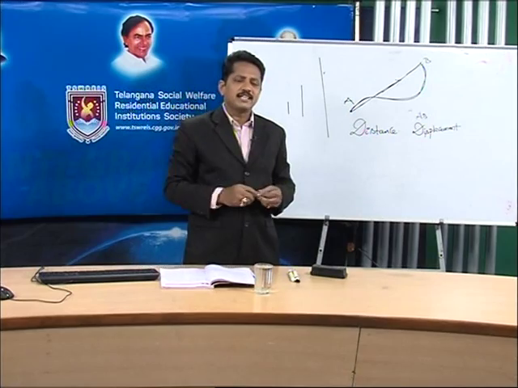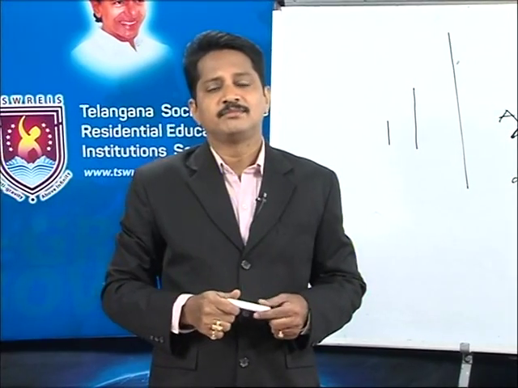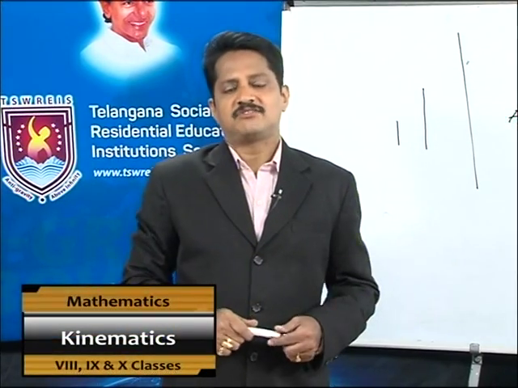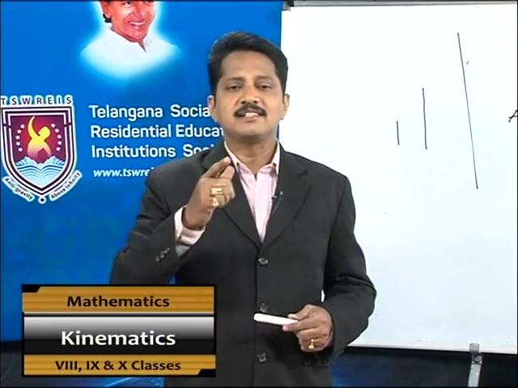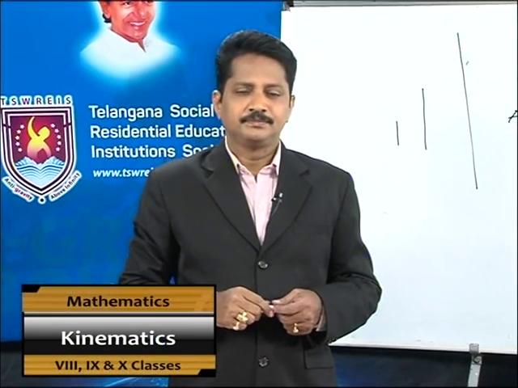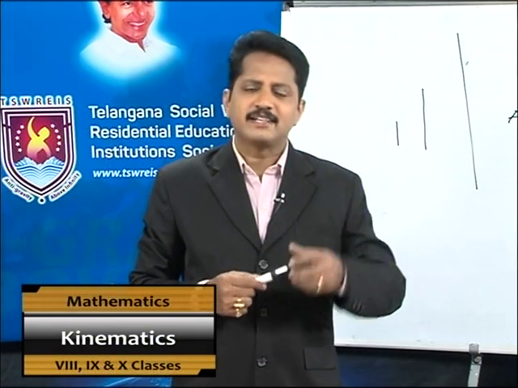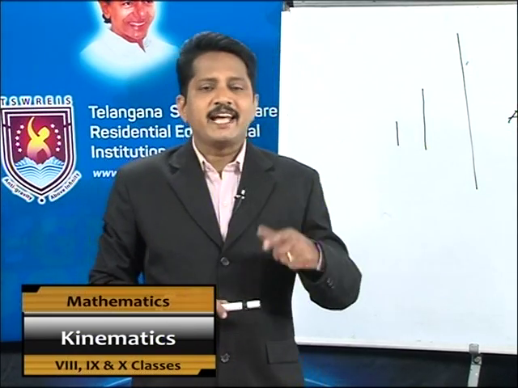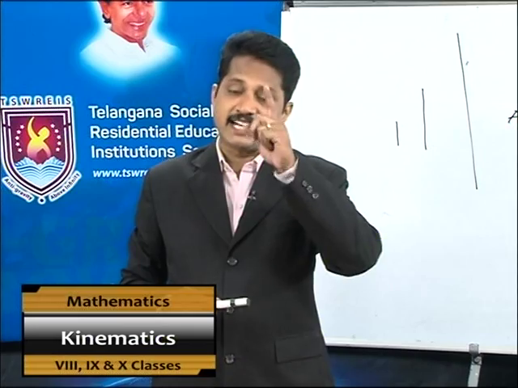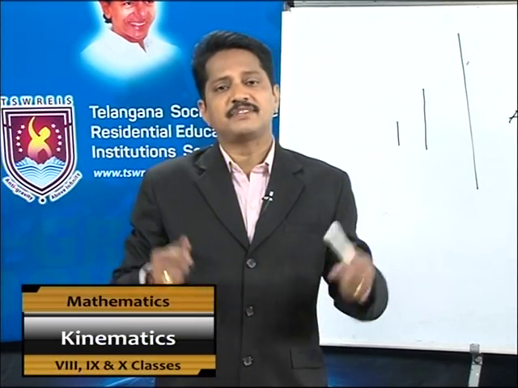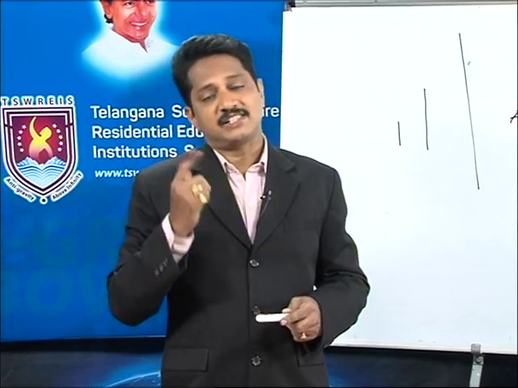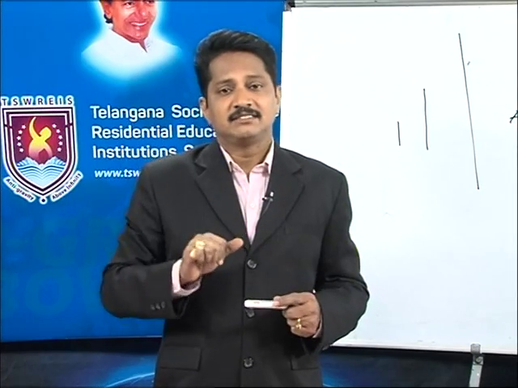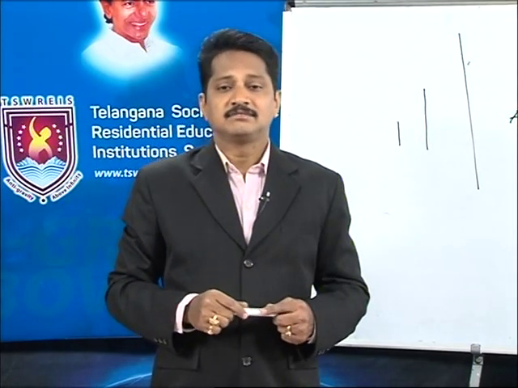So, can you say what is displacement in simple words? The shortest distance between the two endpoints of the path of travel or motion is simply called displacement. Any questions arising in your mind? If the body is traveling in a linear, straight line path, then there is no difference between displacement and distance. When it is traveling in a curved path, then the distance is more than the displacement.